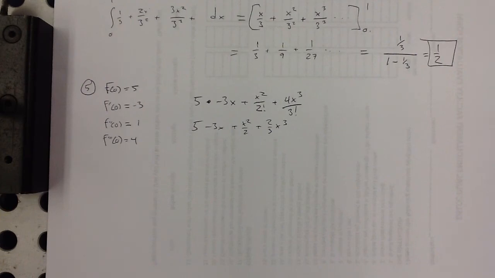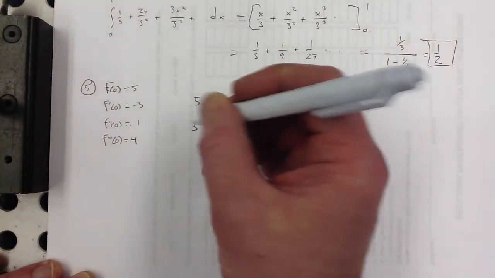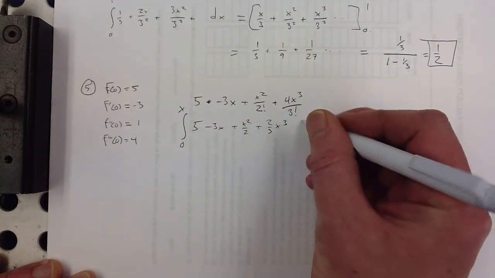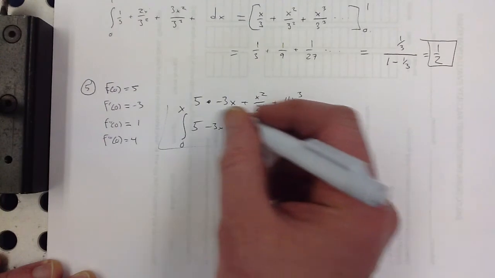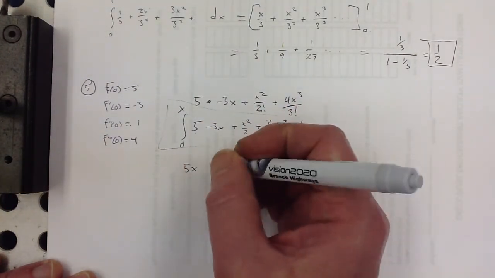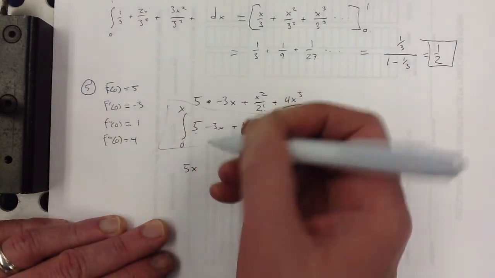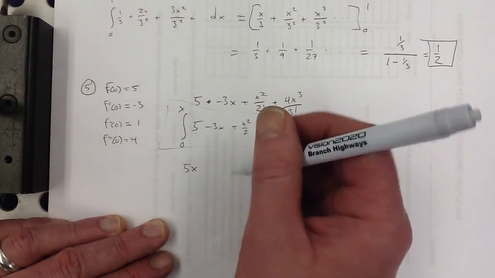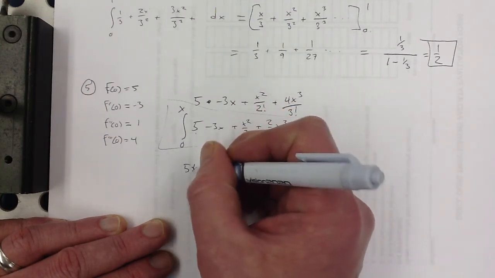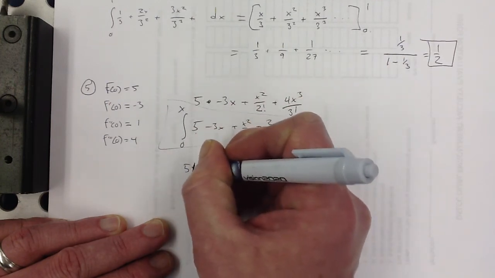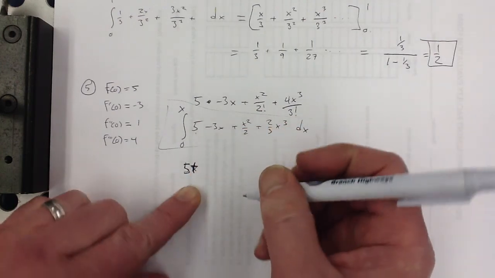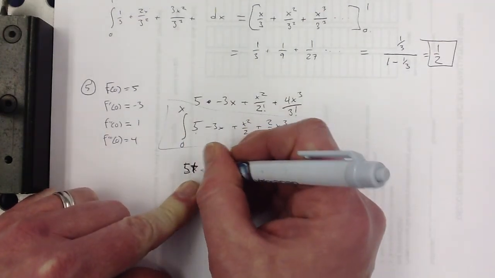For h of x, the integral from 0 to x of this. So we're trying to find that. Okay, so the antiderivative here is 5x, and we're actually using the x's for two different things here. If that doesn't confuse you, then it's probably okay, but we really should use t's on the inside until we plug the x in. So I'm going to change everywhere where I would have written an x, I'm going to write a t, so I don't have them playing two different roles.